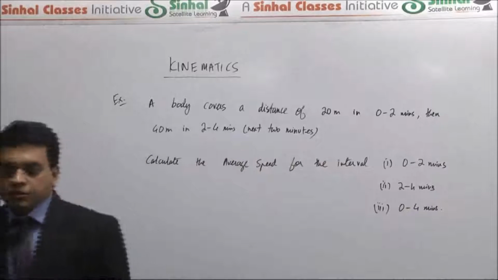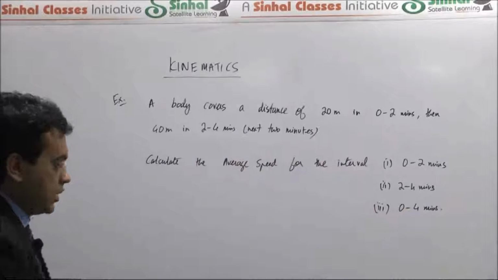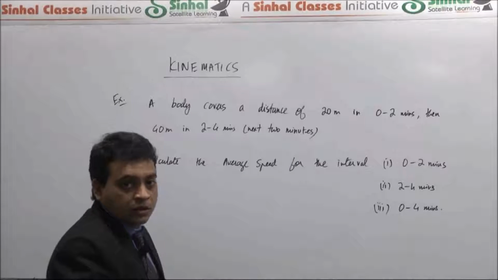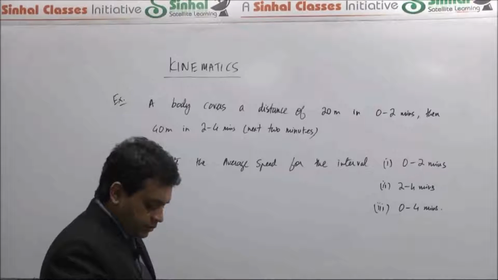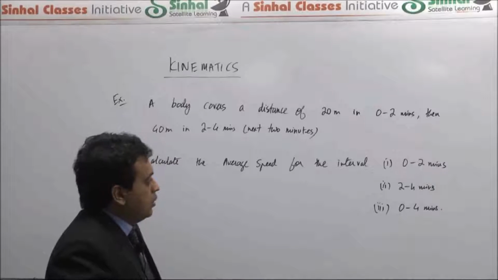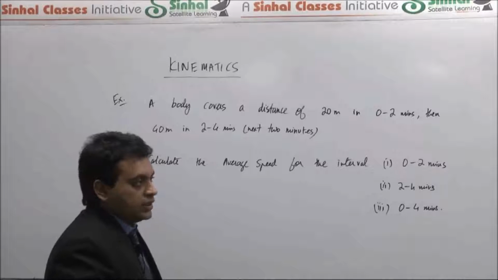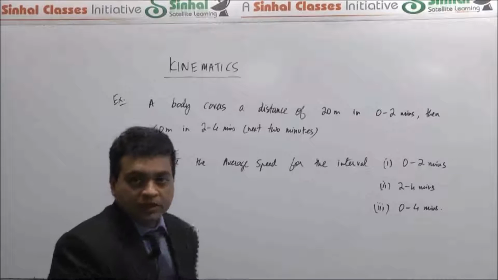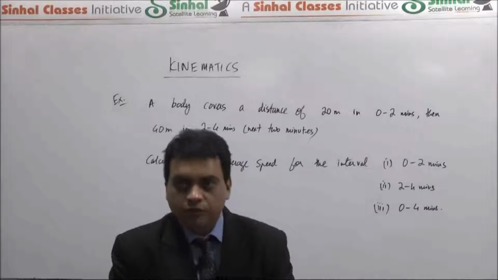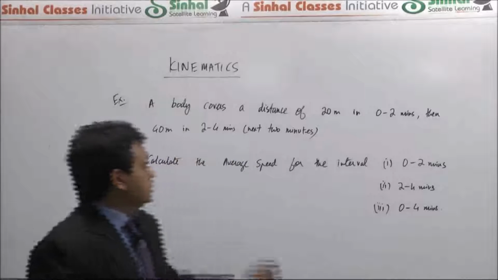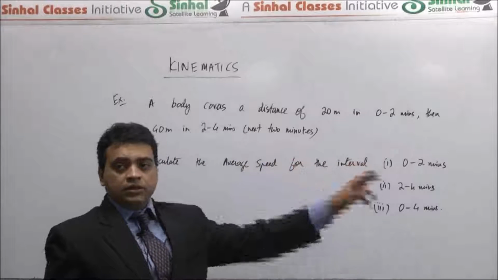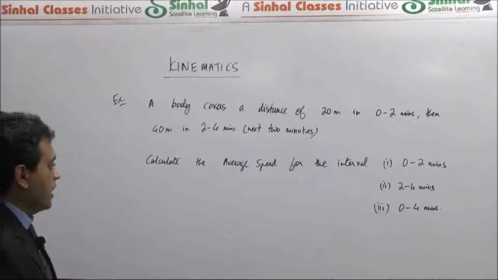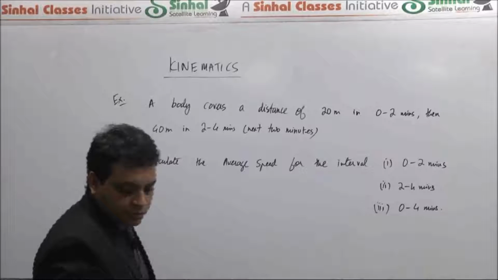Right. So let's see another interpretation of average speed. Now in this we don't have information about the graph or anything about the instantaneous distance versus time, or speed versus time, how it changes. But what we do know is that we divided the motion into two parts: two intervals of 2 minutes each. In the first interval of 2 minutes the body is traveling a distance of 20 meters, and in the second it's traveling a distance of 40 meters. From that we have to find the average speed. Okay, so let's look at the solution of this.